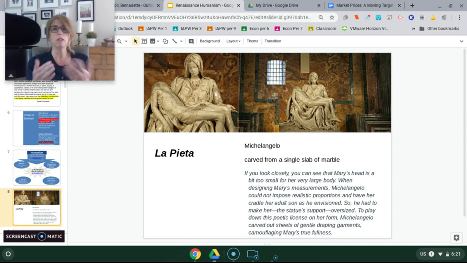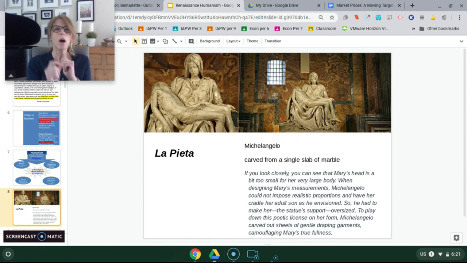It's Mary, the mother of God, right, with her grown son, Jesus, who after his death, she's cradling him, right? So this is a very popular subject in Christian beliefs. And so you look at this and you say, well, yeah, okay, I guess it's inspired by the classical age, right? It kind of looks like it could be Greek or Roman, the sculpture, but the subject is very Christian. And that's true. But here's the real unique character of La Pieta, which really speaks to the humanist component.